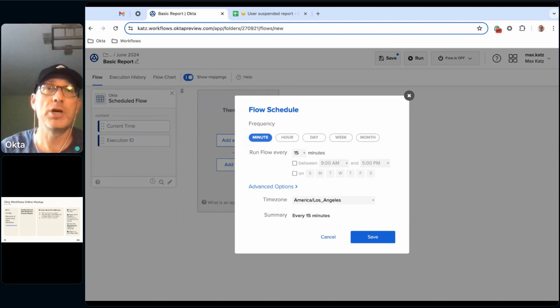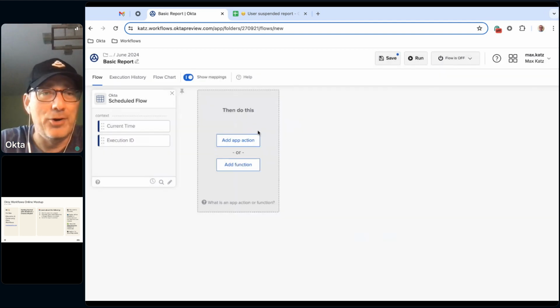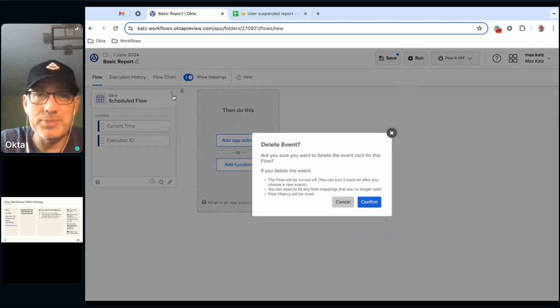And of course, if you have a list and you need to process it, you would use a helper flow to process the list. Again, if you review that page, we have a lot of videos where we use a helper flow. All right. Now, in this particular example, we're going to use an event.